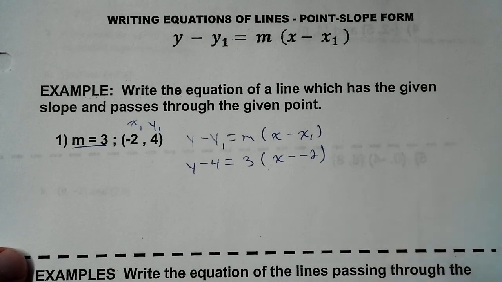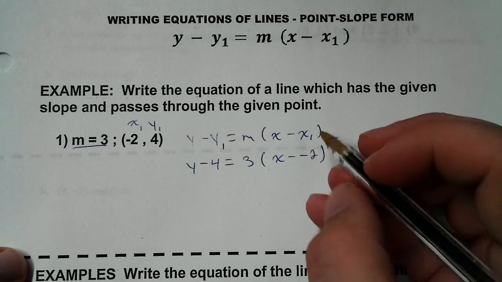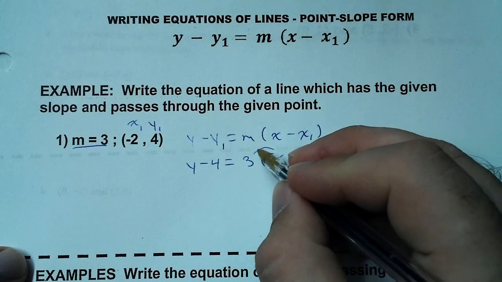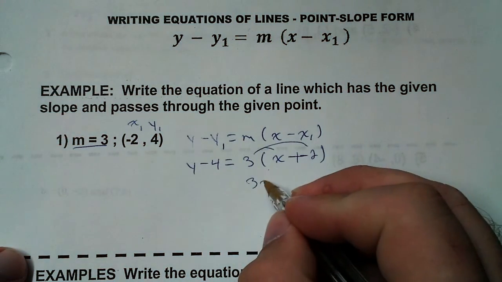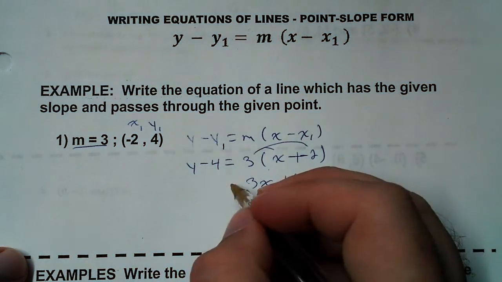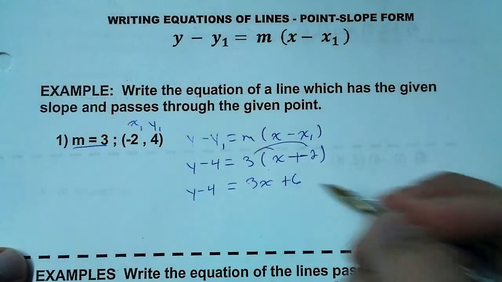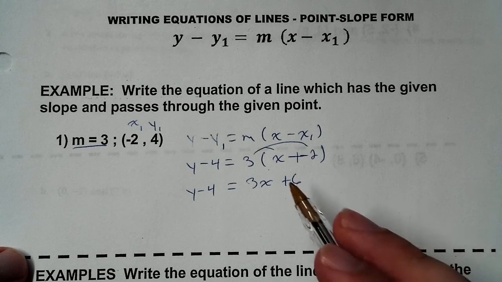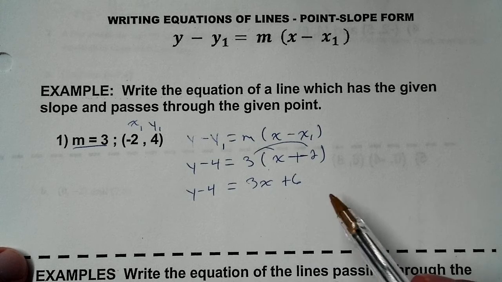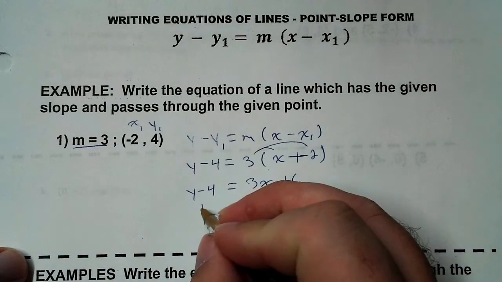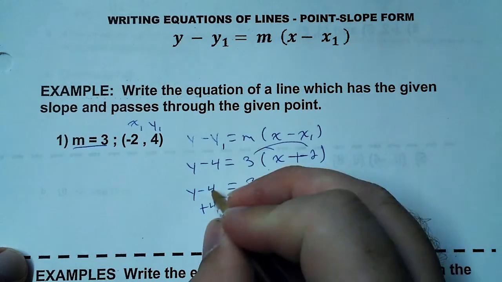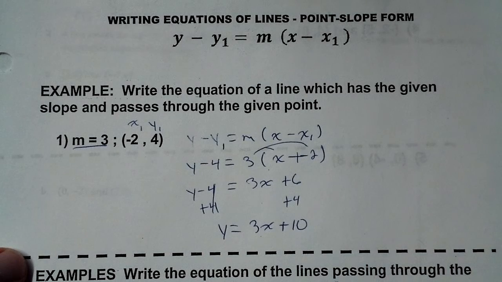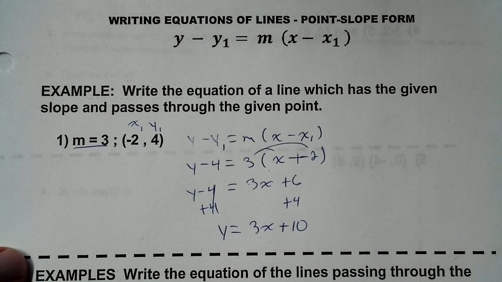Now before we distribute, whenever you see a minus next to a negative, you're going to change it into a plus. Now let's distribute. So 3 times x and 3 times 2. That'll be 3x plus 6 equals y minus 4. So we've done our distribute. After you distribute, you just move your number with y to the other side. So instead of minus 4, we're going to do the opposite. Plus 4, plus 4. So you get y equals 3x plus 10. How'd you do? Good? Alright, I hope so.